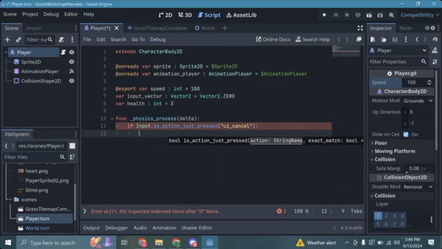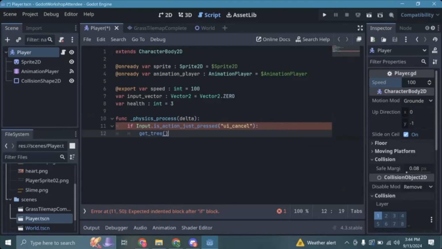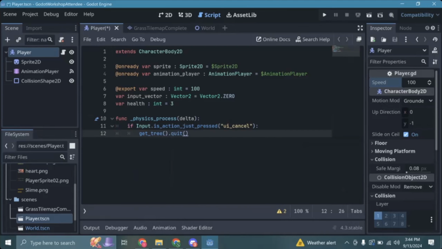And then I put get_tree().quit(), which gets the base scene tree and quits. So I have this just so I can easily quit out of my game when I'm testing stuff. It's not necessary, but it's nice to have.